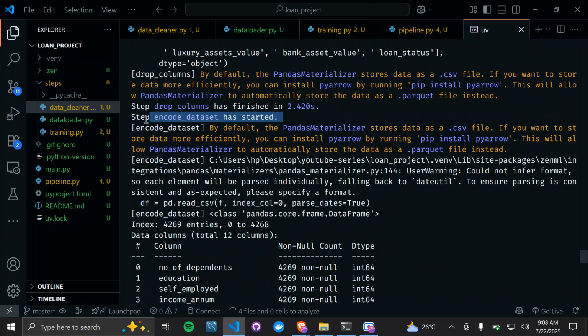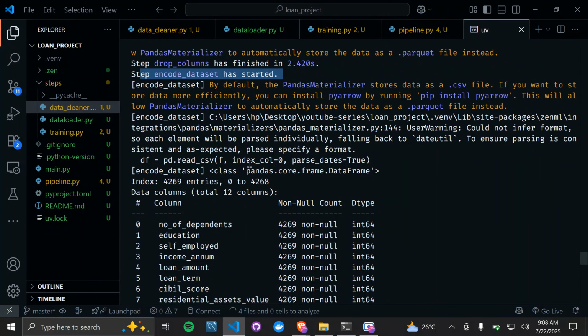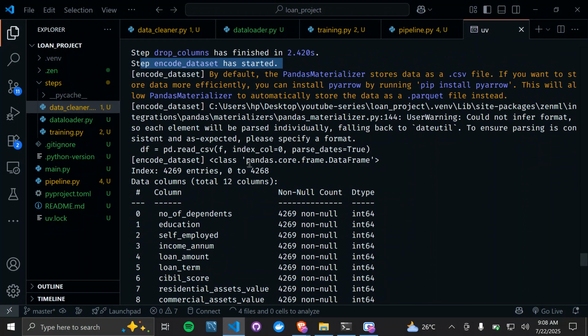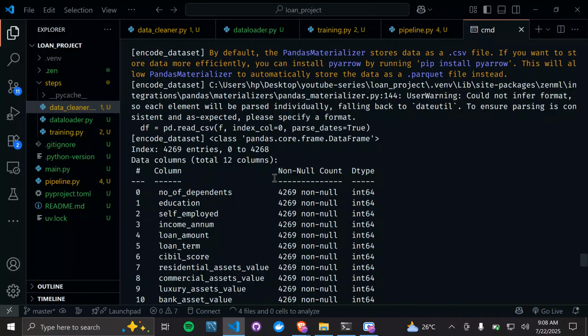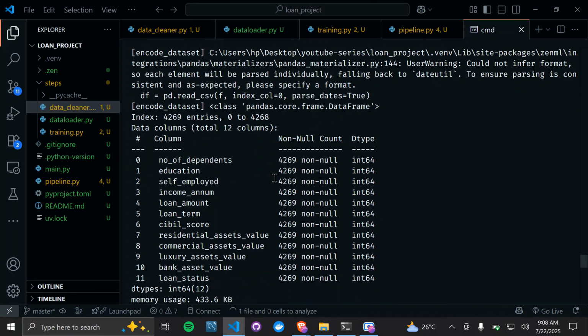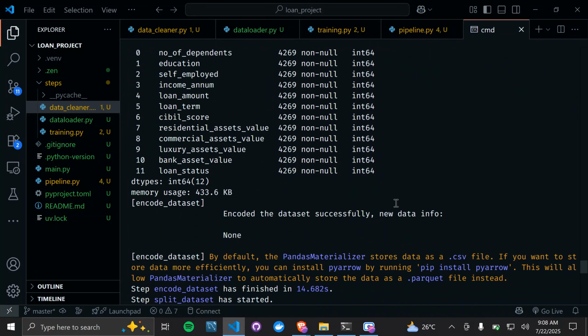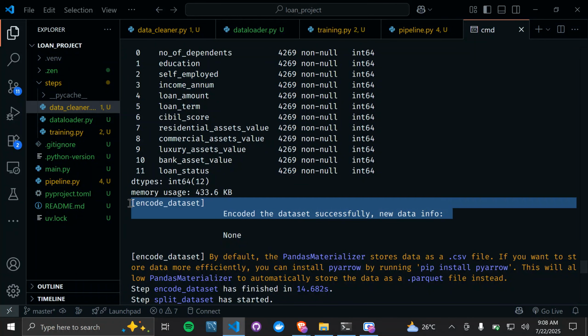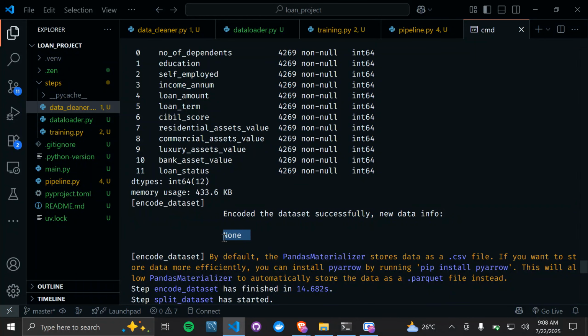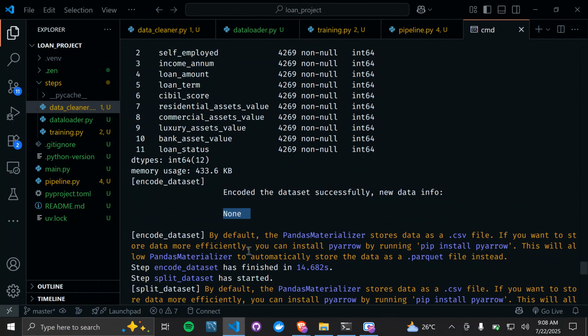Here. And I think it finished where? Yeah. Encode data set finished here. And after finishing, when we called .info, it was actually none. So we are going to fix that.